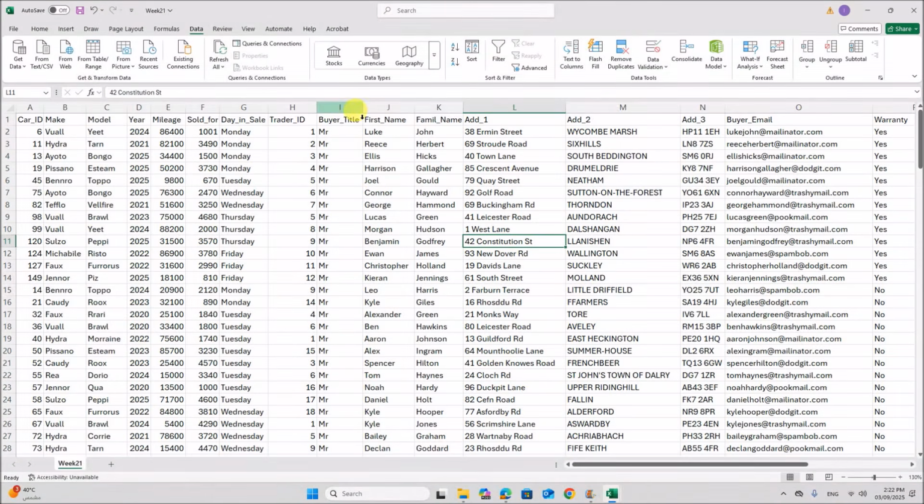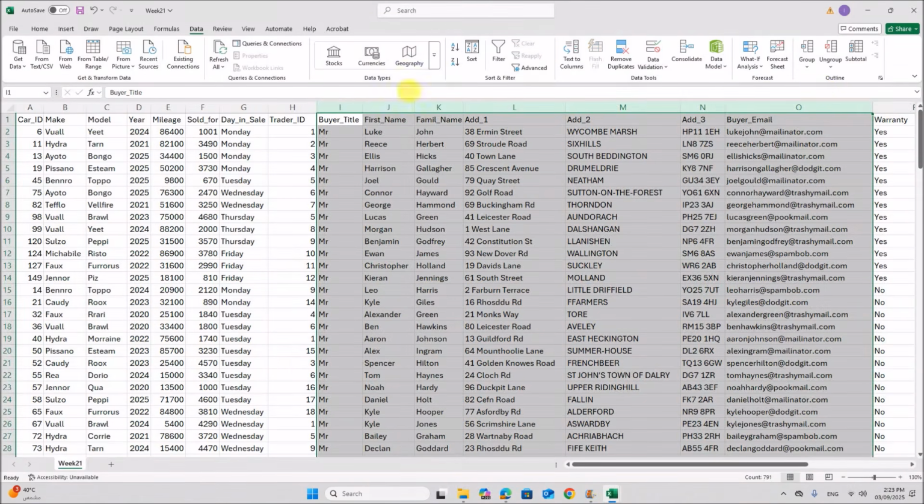Now let's separate the buyer table. So we have the buyer details here. Copy the buyer details.